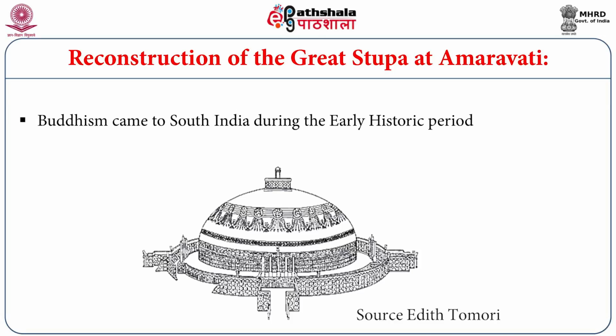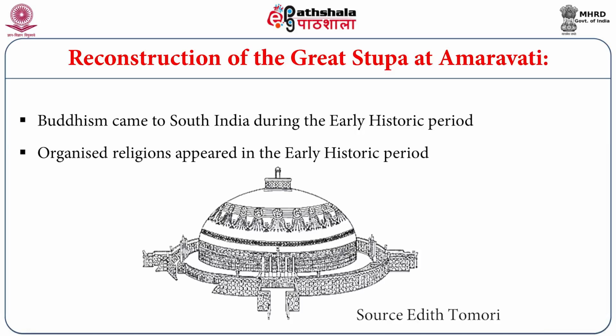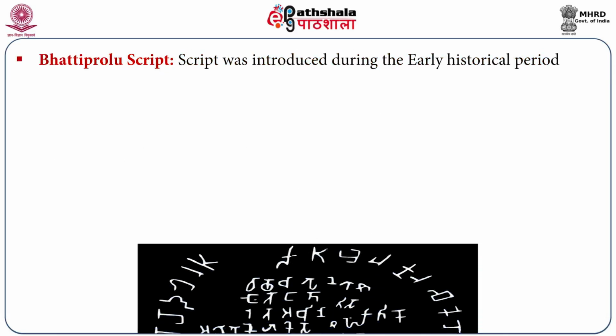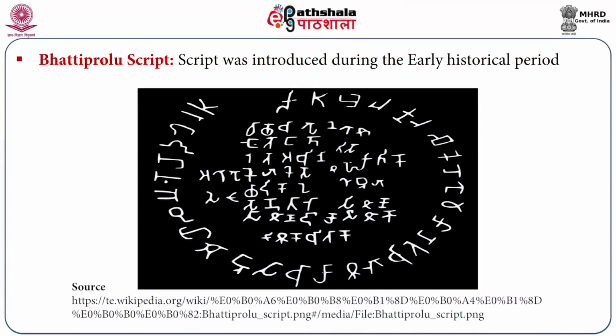Stupa, what you see here is the reconstruction of the Amaravati Stupa. Stupa architecture was introduced to southern India during the early historic period. We have evidence for stupas all across Andhra Pradesh and also a few in Karnataka and Tamil Nadu, and this directly reflects the diffusion of Buddhism in different parts of South Asia and beyond. So definitely new religions are coming to this region, and that is one of the important changes in the early historic period.